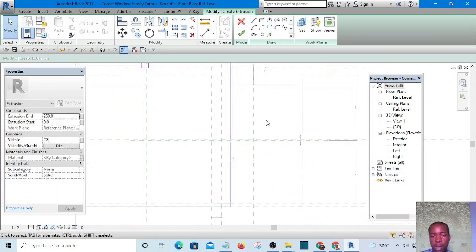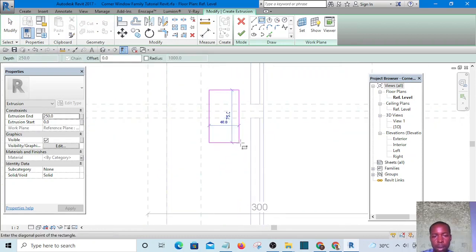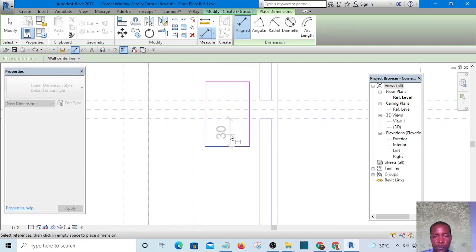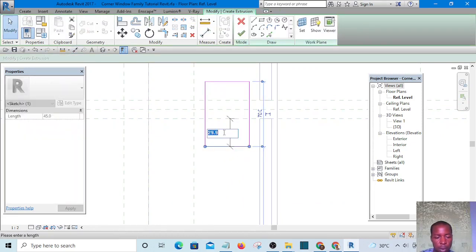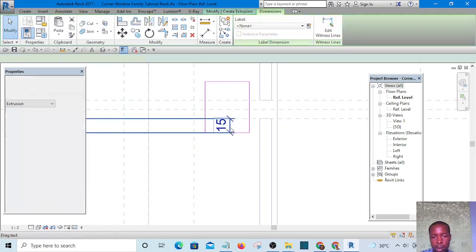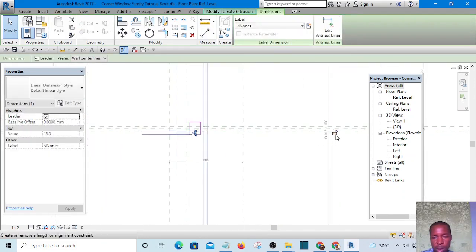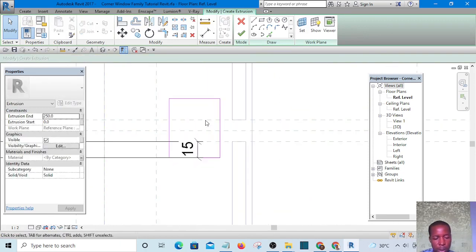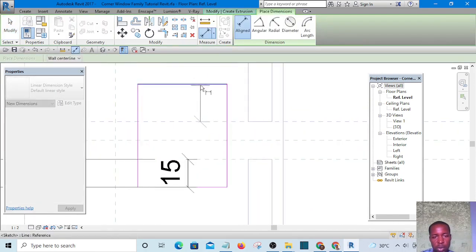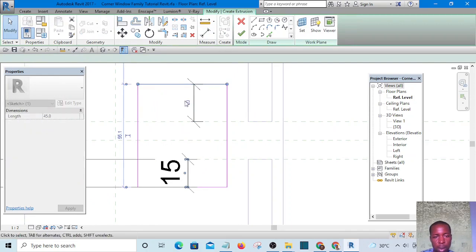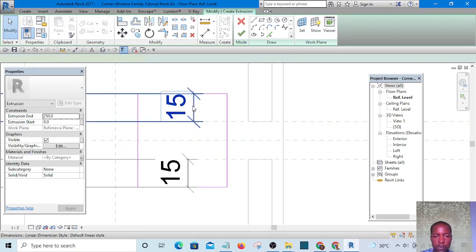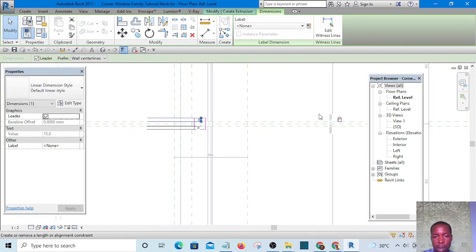Okay, then I need another mullion here. Need another mullion. This one should be 15 mm. 15, and constrain it. Then dimension and constrain it to 15 mm.